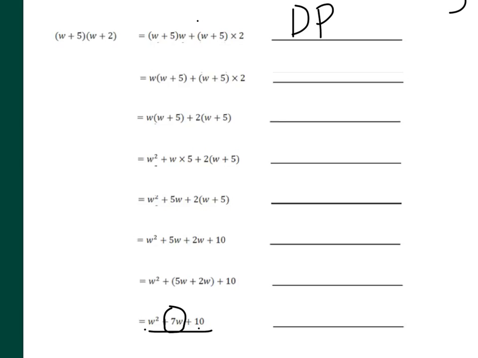Now in the next one, let's take a look at what happened from this one here. Here we had (w + 5) in parentheses and then times w at the end. And here you have w in the front times (w + 5). Do you see that the w was in the back and now it's in the front? And you're multiplying, so commutative property of multiplication. Now this stayed exactly the same, so no property was performed.